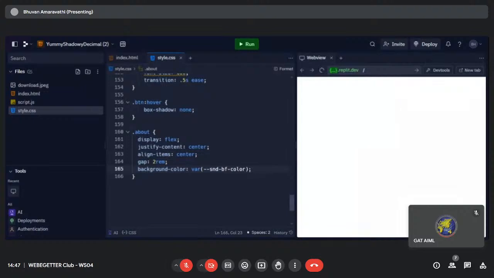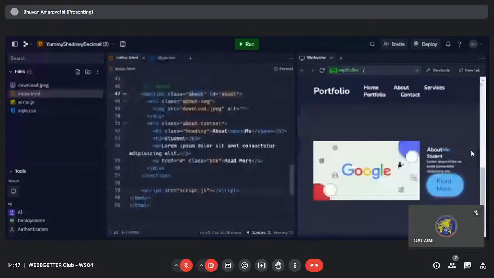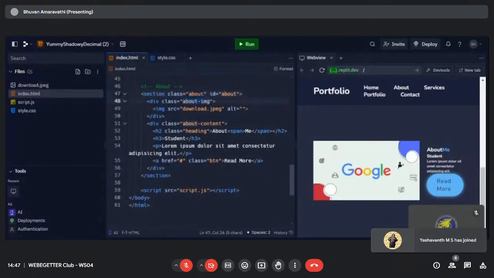Okay, next after that, let's add for the about section image. In the last one we had it at the right side, but in this we are going to add it for the left side. So it is about image, and we have an image tag here. For both we have to add.